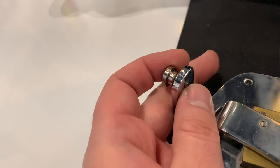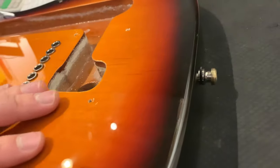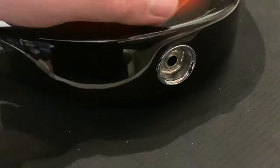I don't think those Schaller strap buttons are original though. It shows on the back where the screw has been cut like this to fit. One more Schaller strap button at the back. And let's have a look at the output jack. You're not gonna be using an angled jack with this one, you need a straight one in order to fit.